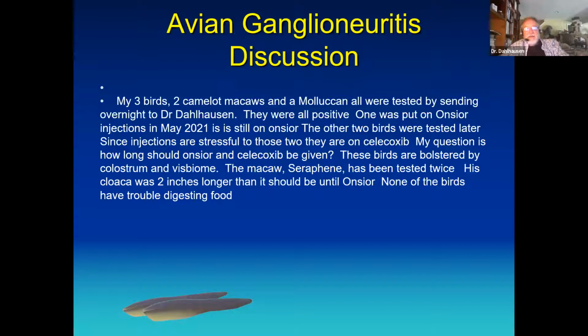I'm a little confused by this because I don't know if they really ran an AGA antibody or if they ran an avian Bornavirus test. If they were Bornavirus positive, to me, that's not justification to put the birds on treatment. Only if you have clinical disease that can be related to avian ganglioneuritis is treatment justified. Now, the question that we're having trouble finding out from them is, was there big, heavy stools? Was there cloacal prolapsing? We don't know the answer to that.